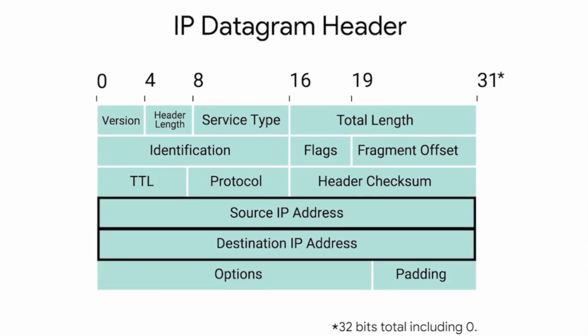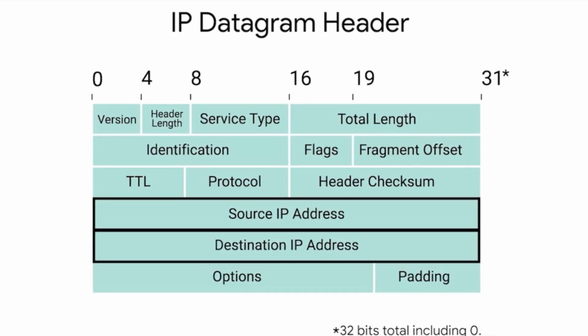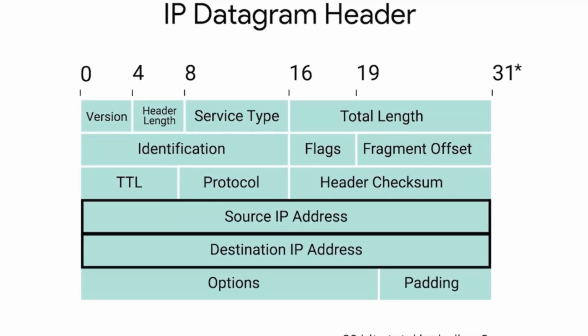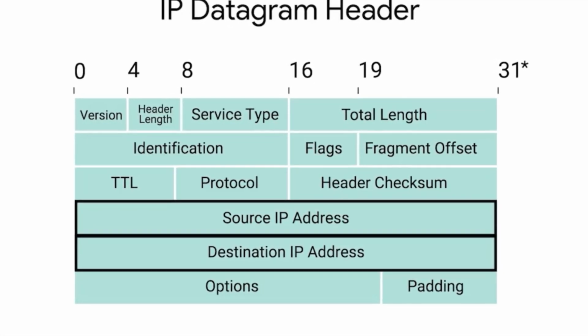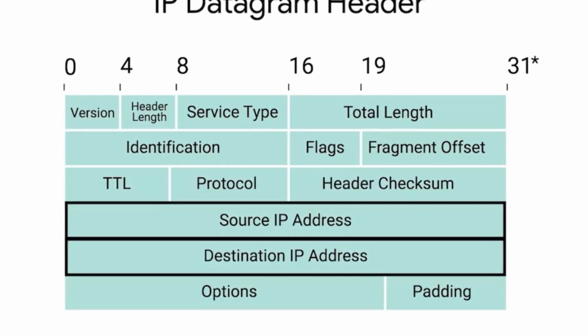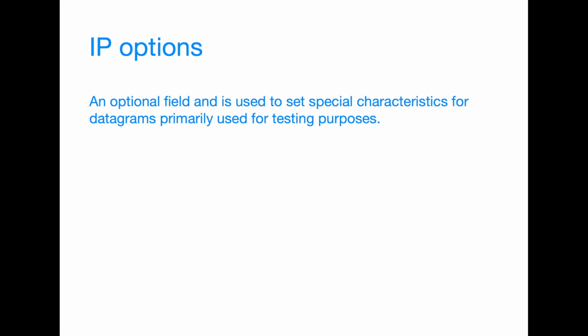Now, think of the source and destination IP addresses as the senders and recipients' addresses on an envelope. They're both 32 bits long, like having really long addresses for every location on the internet. There's another field called IP options, which is like adding special instructions to the parcel, but it's optional. Sometimes, it's followed by a padding field, just extra space to make everything fit nicely.